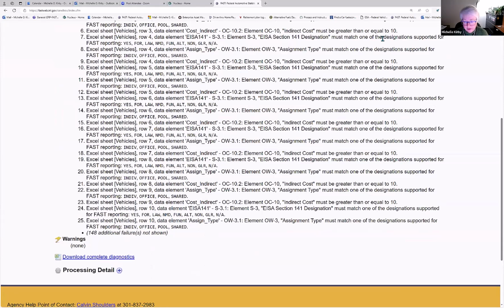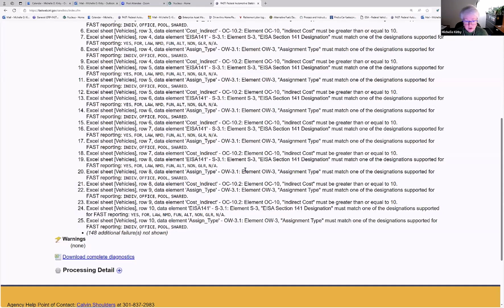If it's something that is tied specifically to the vehicle, year, make, model, GVWR, things like that, you need to work with your FSR to get the information updated. If it's other information, such as all of these that are shown here, highlight it in that spreadsheet and then go to your upstream system. You can pull down a customer-driven data report for your entire fleet and then go online and make these changes once.